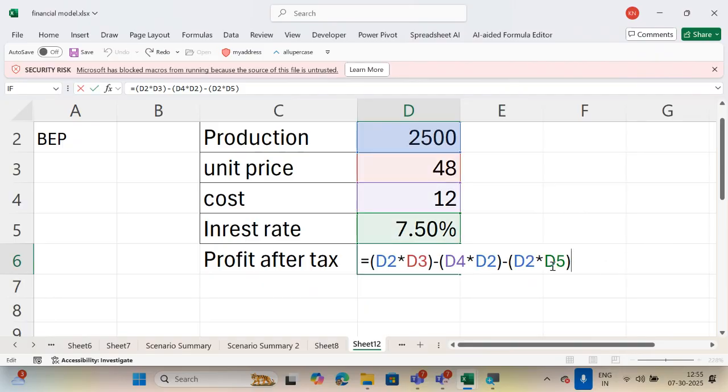The interest should be on. Okay, I'm taking here the profit before tax.